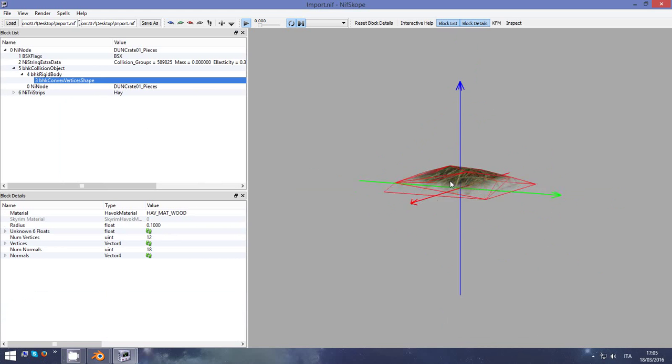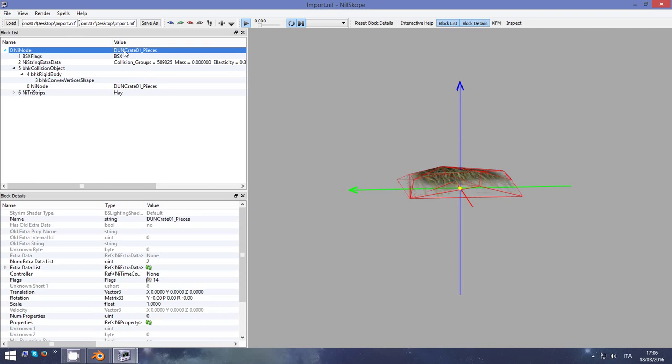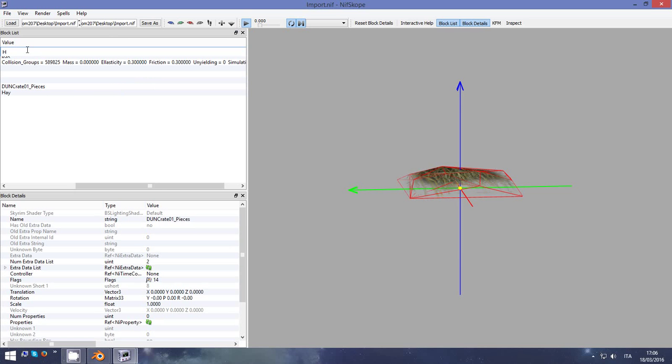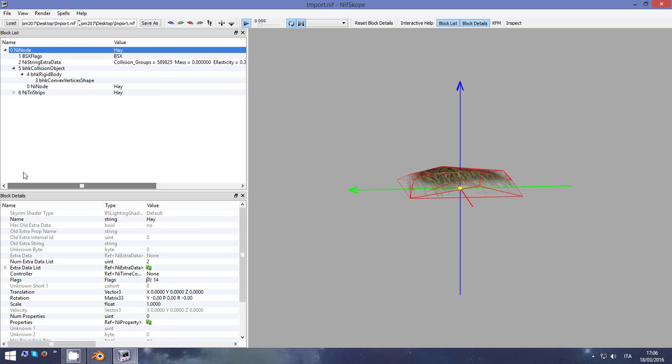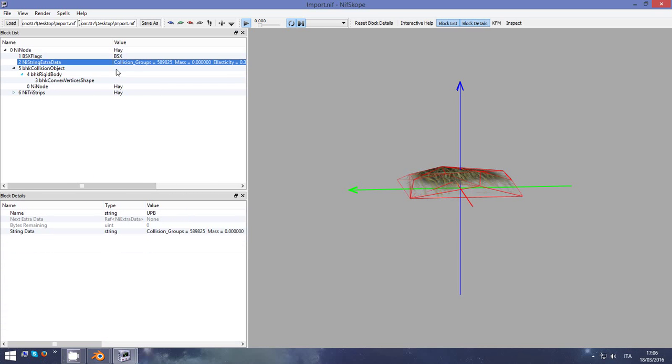It's ready. The model is ready. I just need to save it. Well, if you want to be accurate, you can change the name here. In this case, it can become hay. That's it. So I don't need to fiddle with all the settings here, because it will inherit the original properties of the broken crate.